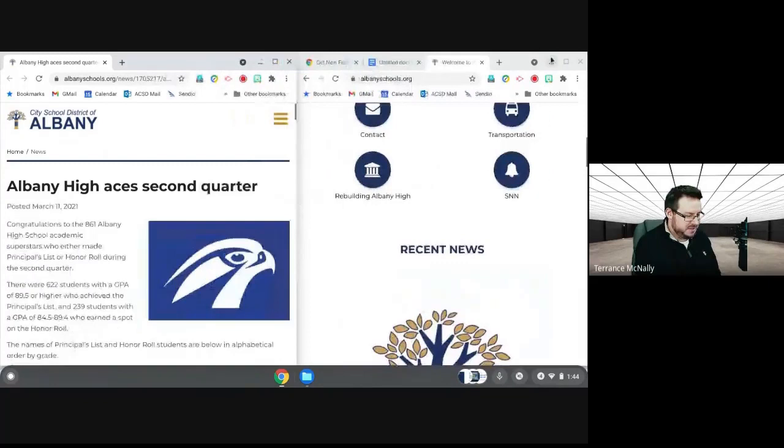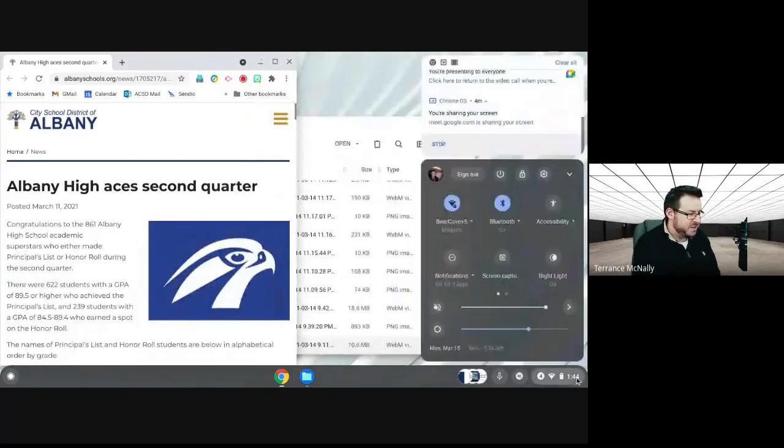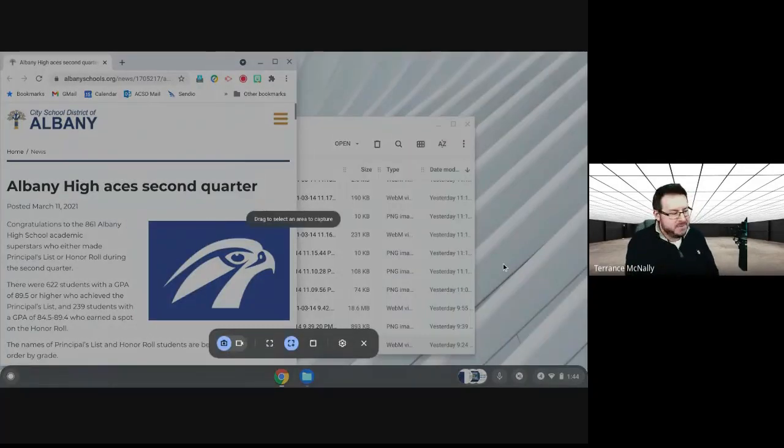Last thing I want to get to, and this could be super quick because I've got a timer running, Jeremy. I see what you're looking at. You've got a screen capture button right here. This is going to bring you to the brand new screen capture tool, which also allows you to capture video. You can do it for the whole screen, an area of the screen, or just a window. Just make sure that you turn on that microphone and you can record video from your screen for your students right here. That's my info.